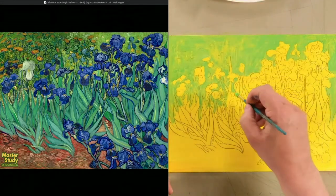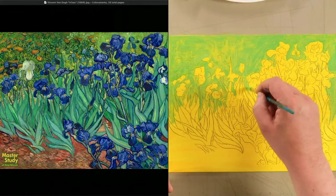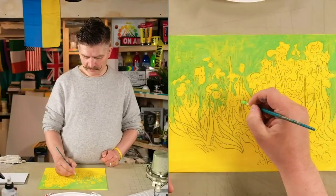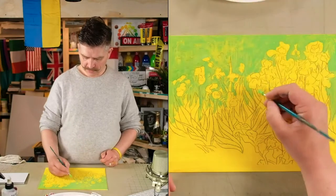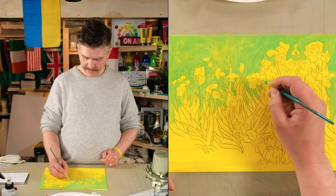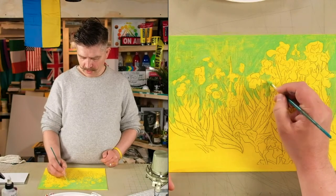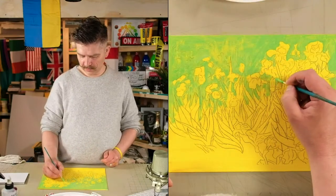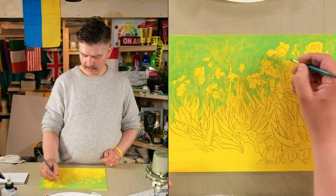So with a painting like this that is so dense with imagery, it wouldn't surprise me if Van Gogh had sketched it maybe the night before or the day before onto a canvas, and then the next day gone back and done the painting on location. Because, you know, it took me half an hour, 20 minutes to trace this outline, and that's knowing exactly where all the lines have got to go, right?